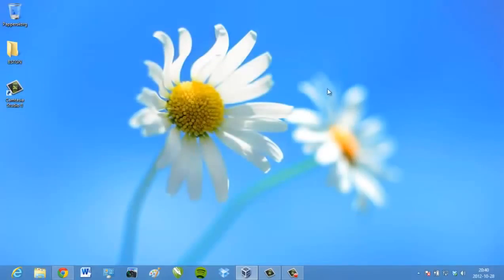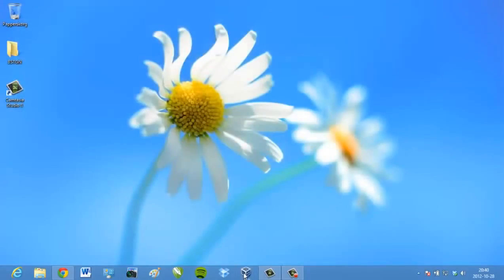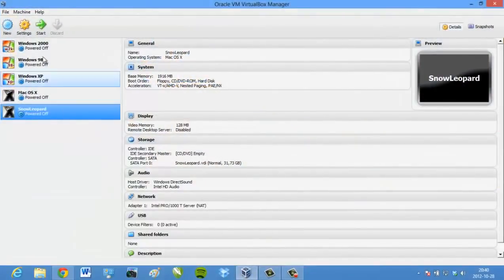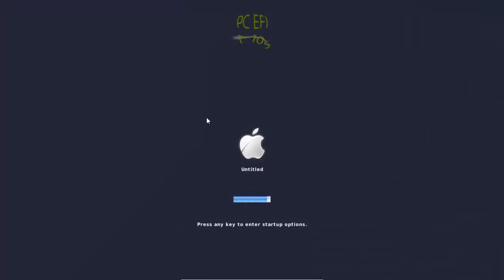Very good. And now what we do is we go back. I don't know if you have to delete it totally, shut it down totally, click it again, Snow Leopard, and start. Control F, right Control F, and ta-da! Full screen resolution. This is the way you do it. So we have full screen. It works perfectly. First time you enter it, it can take a little while, but it works. It works 100%. It works all the time, and that's how you do it.